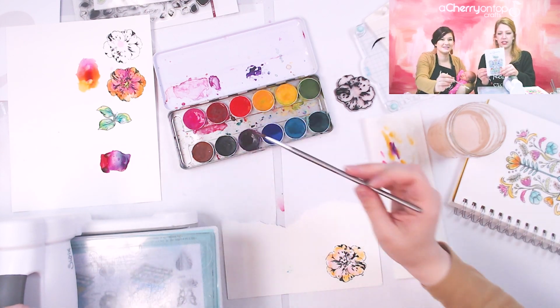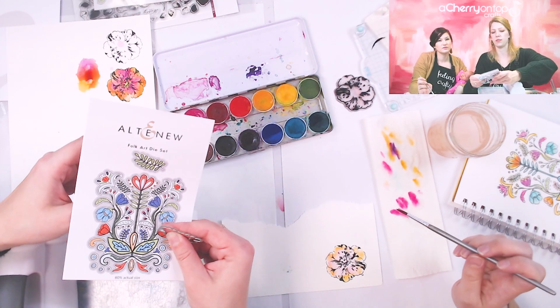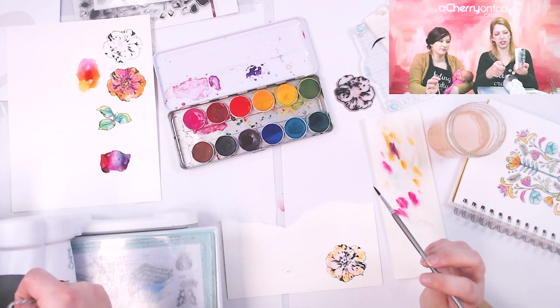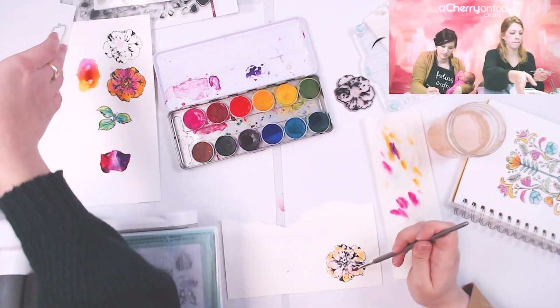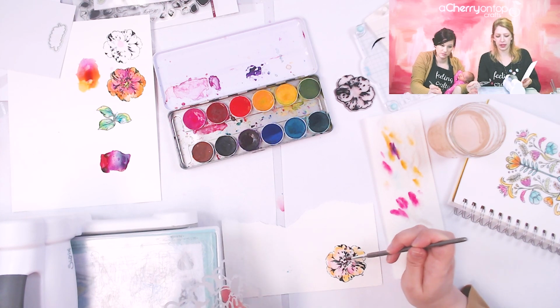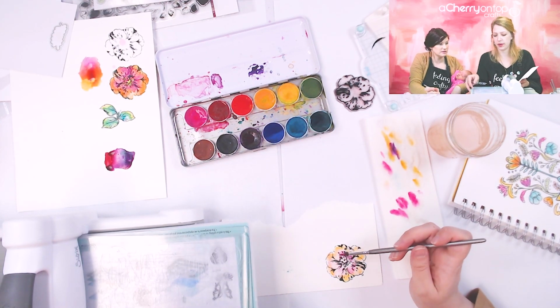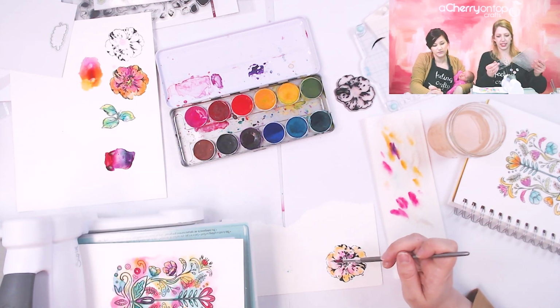So here is the die set that goes with the stamp. So this is all new. There's also a die for the little added leaf that goes with the stamp set. And we're using the Sizzix Big Shot. Yes.